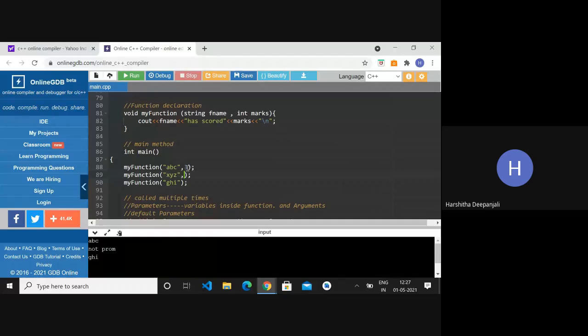So I can put something like, if it is 25, I can say the first one has scored 25, the second one has scored 5, and the third one has scored something like 50. Here I have F name, has scored, and the marks, and new name.